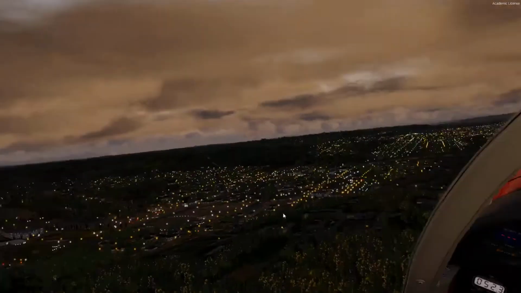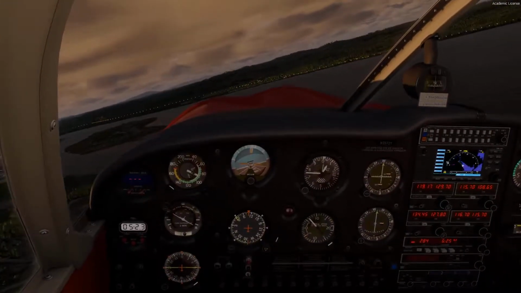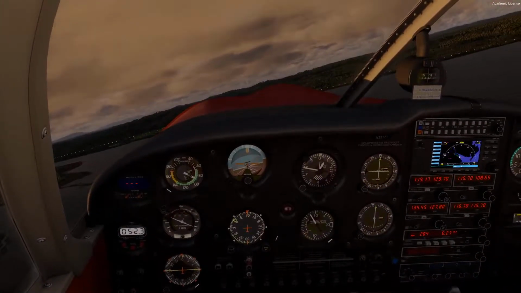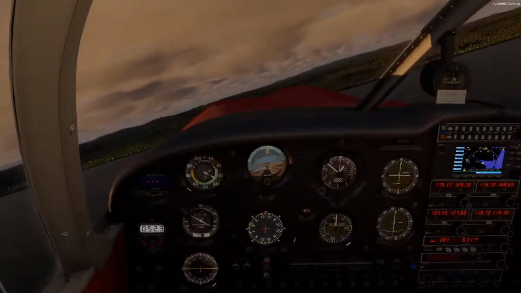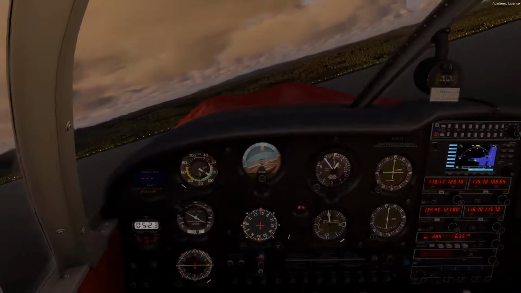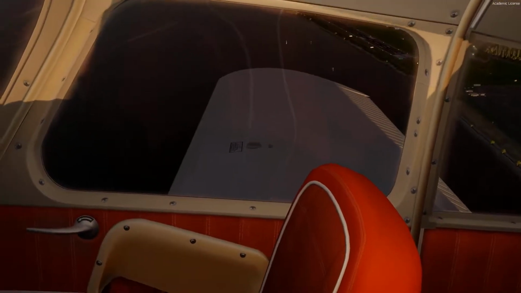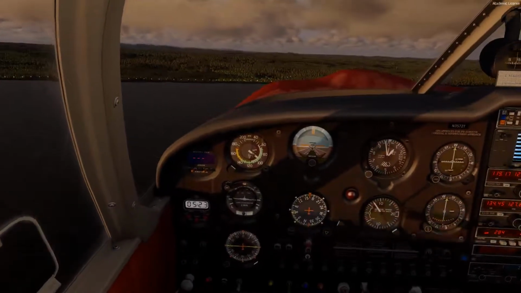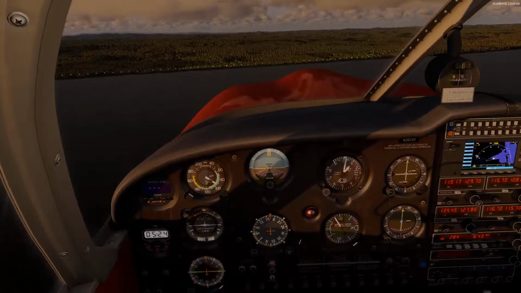I got a bunch of add-ons running. I got PTA running. I got FTX Global running. What else? Trying to think. FTX North America running. I got the ORBX. I got the chase plane tool. I got Rex. I got Active Sky. What else? And obviously the Cherokee.